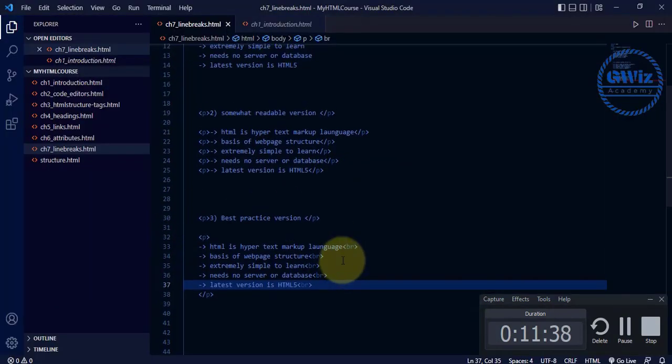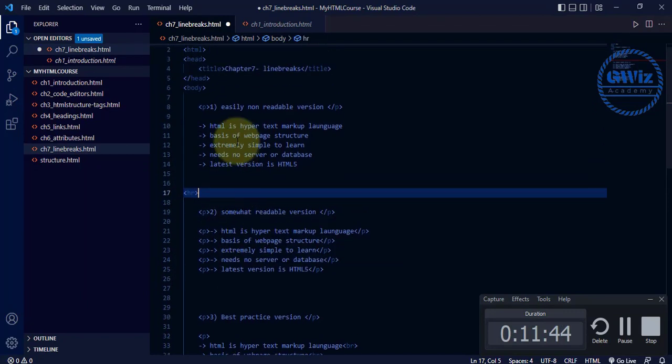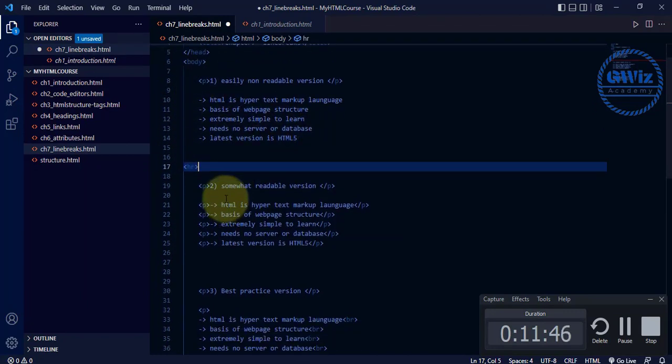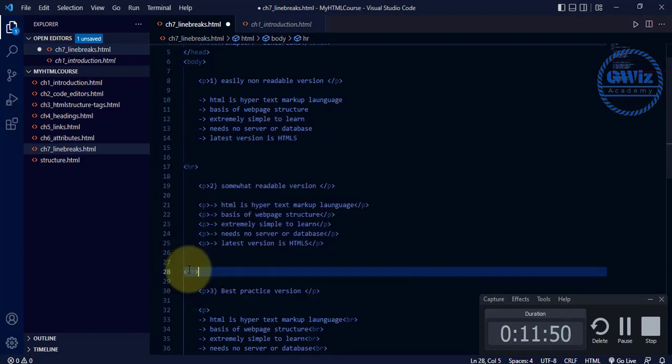The tag name is HR. I'll add this HR after the first module. After the second module, I'll add one more HR. The HR tag is used whenever we want to separate the contents from each other so that it is more distinguishable. Let me quickly save and show you what exactly I mean.